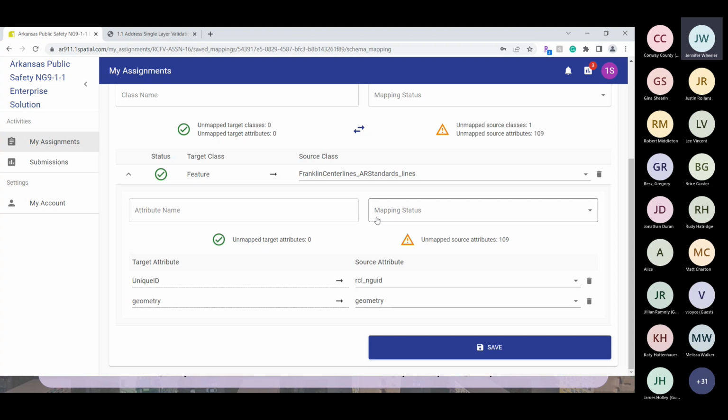I think I get it. Thank you for taking the time to do that. No worries. I do hope it saves you some more time in the future, less frustration. That's why we do have those saved mappings to help save y'all some time, especially as you start submitting data, especially data that has a very static schema.